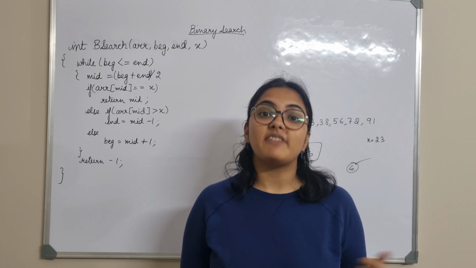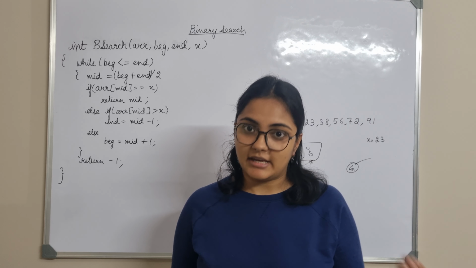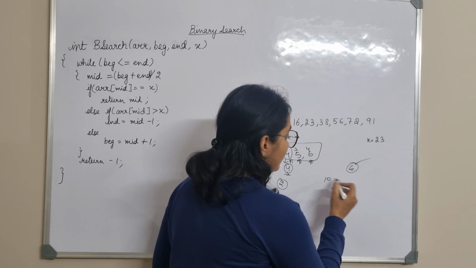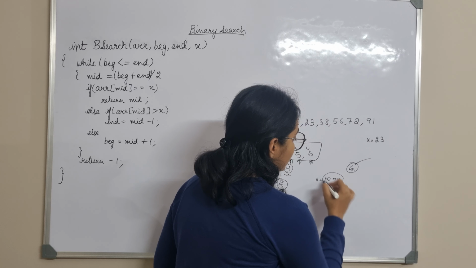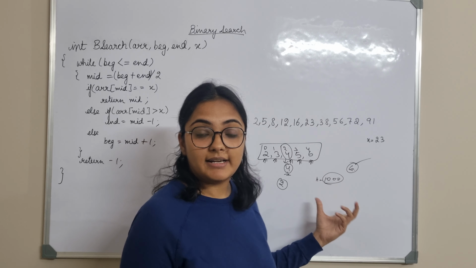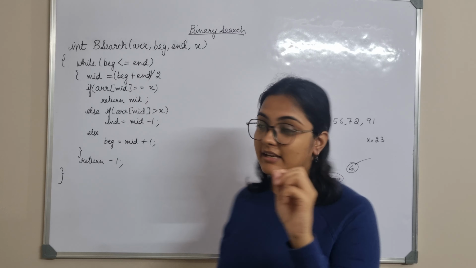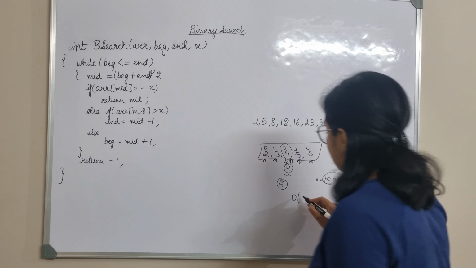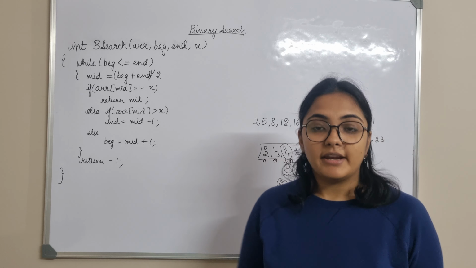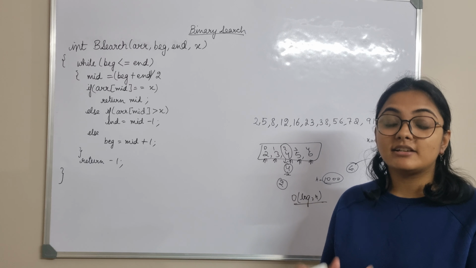Okay, so what is the difference between binary search and linear search? Linear search takes order of n time, which means time proportionate to the number of elements, or to the size of the array, which means the time taken is a lot more. In case we have n is 1000, then time will be proportional to 1000, right? So that is the amount of time linear search takes. However, if we talk about binary search, it takes significantly lower time, as we will see later in the video. It takes log n time, right? So the time complexity significantly reduces in case of binary search, so we use binary search wherever we can use it.